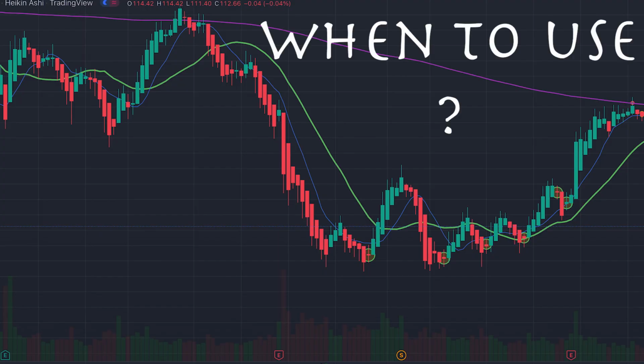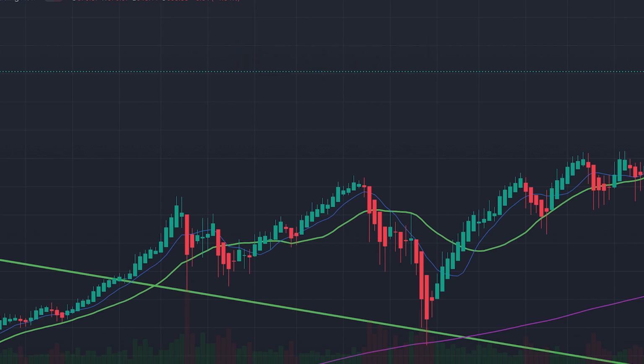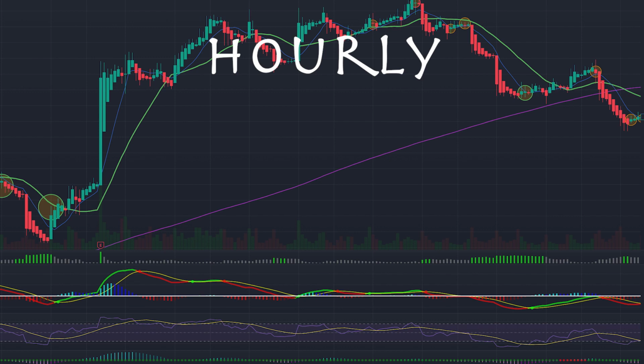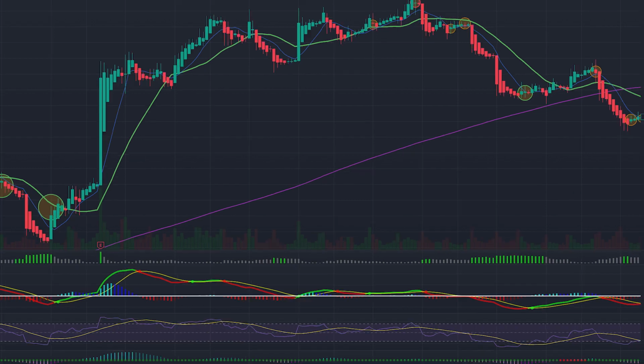But when should we use Heikin Ashi candles, and are there certain time periods that work better than others? Well, the answer to that is yes. Since Heikin Ashi candles do incorporate prior periods, they tend to work better for longer time periods, such as daily or weekly charts. While Heikin Ashi candles can be used on the hourly chart, do remember that they remove gaps between days, removing important market data from our visibility. That being said, Heikin Ashi candles are still good at finding the reversals and keeping us in trends longer, and I use them intraday on the hourly chart.